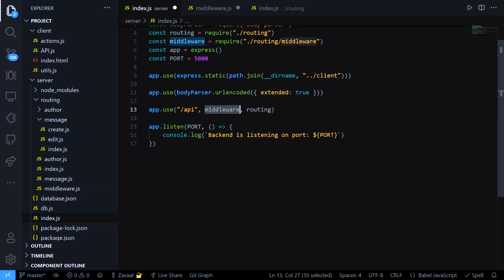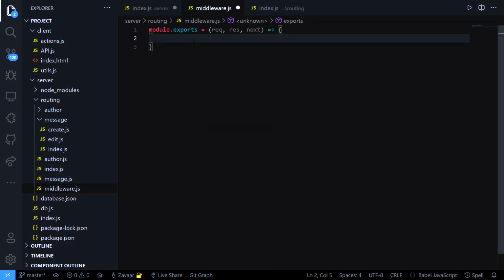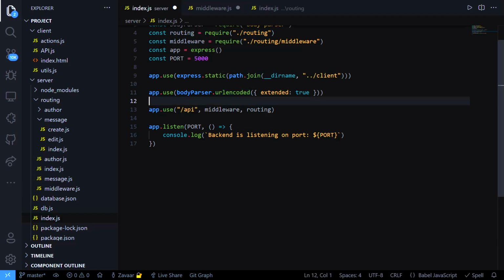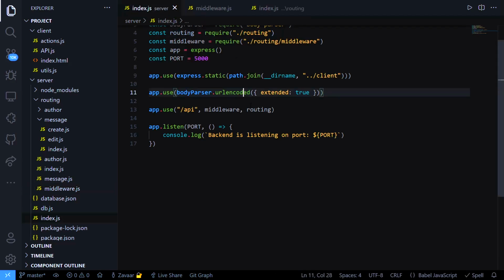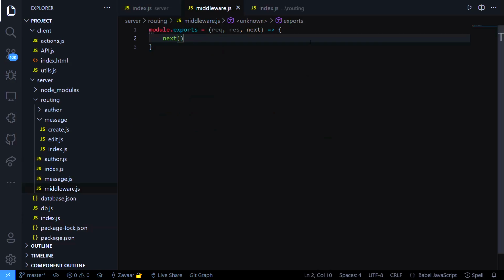And then since we have a next here, if whatever authentication we have is working, we call next, then it'll go on to this file. And if it didn't work, then it would just stop right there. It wouldn't go to the next route. So I'll show you what the next does. If we were to run this, it would do nothing, but it would work. It would allow us to go on to the next route using this middleware.